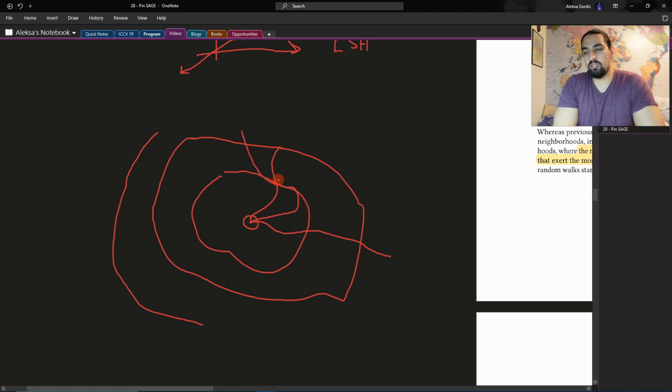And what we do is we just count up the number of visits that every single node had. So this one maybe had 2 visits, this one had only 1 visit, maybe some of them had 3 visits, like this one maybe had 3, this one maybe had 3. And we basically take the T nodes that had the highest visit count, and that's it. So T was 15 in their scenario.